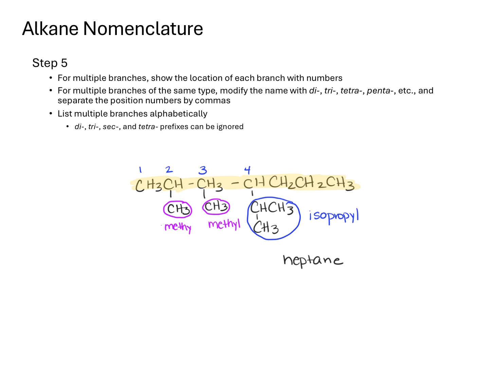So you put the name and the number, so 4-isopropyl, right? And then you have 2 methyls here. So with those 2 methyls, you're going to give 2 numbers, 2, 3, and then instead of writing methyl twice, you are just going to write dimethyl. I want you to notice a comma goes between the numbers and a dash goes between a number and the name. Okay, so that's what we have there. So this molecule is named 4-isopropyl-2,3-dimethylheptane.